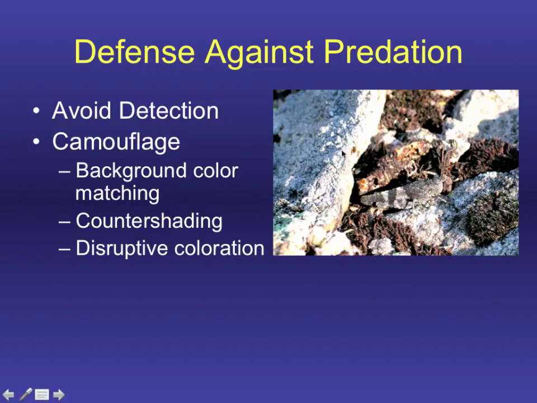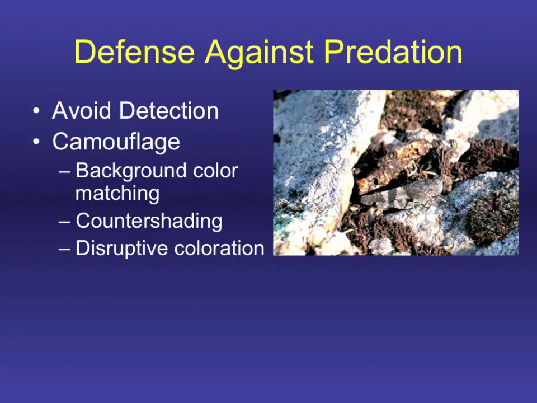This grasshopper in this picture, right? There's a bunch of rocks. There's some lichen growing on these rocks, maybe some moss growing on the rocks, and then right here is a grasshopper. You can see its eye, you can see its antenna, the rest of its head, 1, 2, 3 legs. We can see its thorax, one of its wings back through here on the abdomen. That grasshopper is pretty well camouflaged, and as long as he doesn't move to give himself away, predators are going to have a pretty hard time finding that grasshopper.